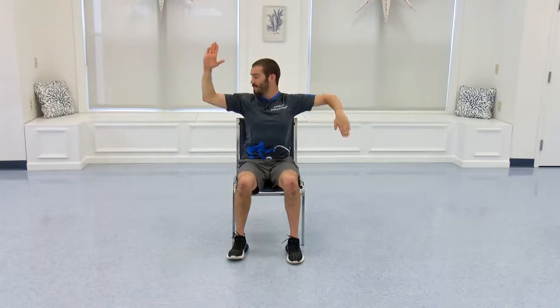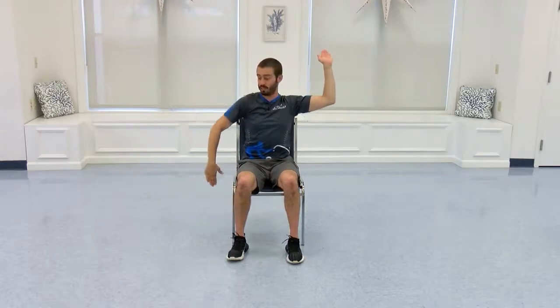Breathe in and switch. Making sure you're up tall, don't let your body collapse into it. Keep chest up, shoulders back. Doing your best to keep those elbows at shoulder height. It is gonna be tough, especially when you rotate down. That elbow's gonna wanna go down, but make sure you're not dropping like this and like this with each one. Try to keep those elbows up nice and high. And just breathe out with one, breathe in with the next.